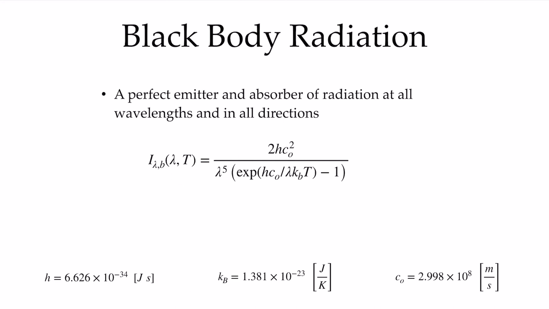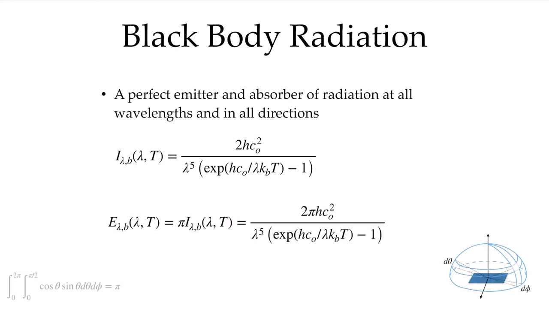We have this expression for the radiation intensity for a black body emitter as a function of wavelength and temperature, where we have Planck's constant, the Boltzmann constant, and the speed of light appearing in there. In order to use this we probably want to integrate it over the hemisphere, and because a black body is a perfect emitter and absorber in all directions, our radiation intensity is not a function of direction. We can simply multiply by pi — which recall was integrating our intensity over the hemisphere — in order to get our spectral hemispherical emissive power: the total watts per meter squared per wavelength coming through the hemisphere.